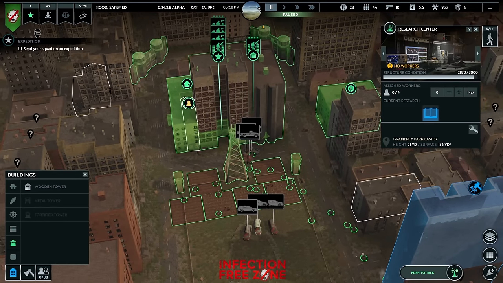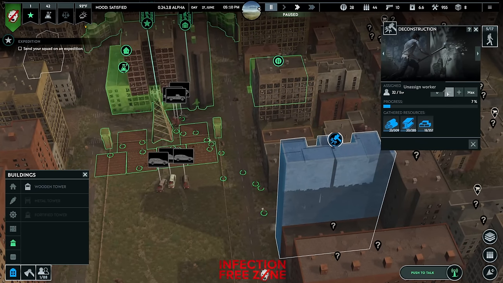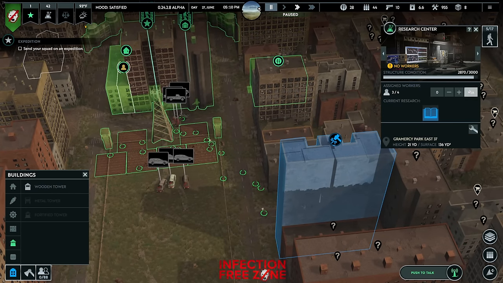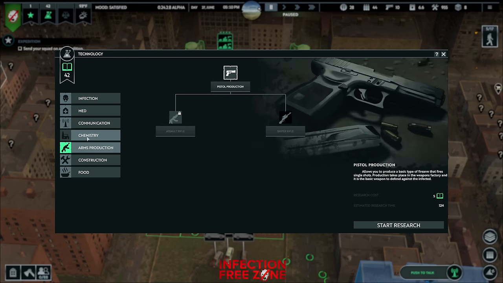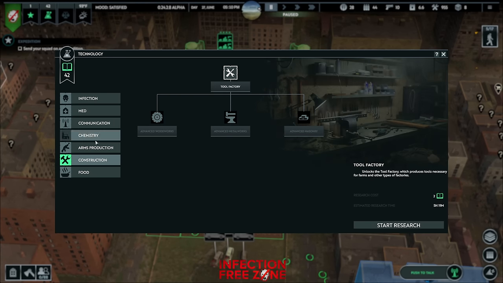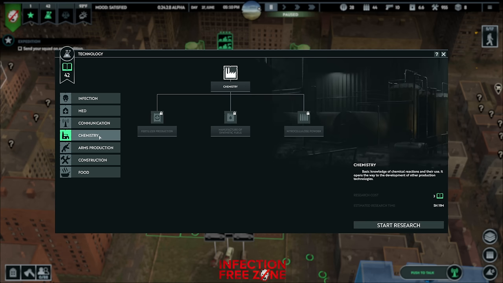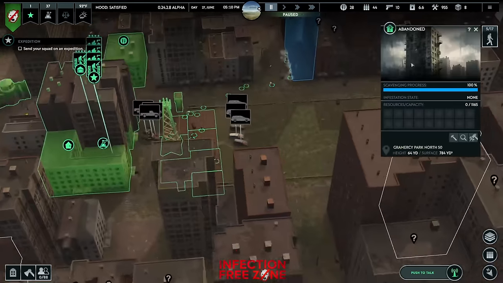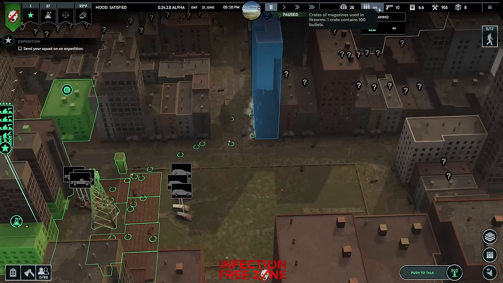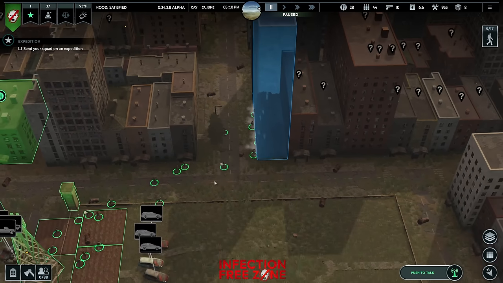Let's put... Where did some of my workers go? I'll put you three on there, because we're going to start researching. I'm not 100% sure at the moment, actually. We're going to do pistol, and then we'll do rifle, and then we can start producing rifles. Our ammo is kind of low, too, a lot lower than where I want it.